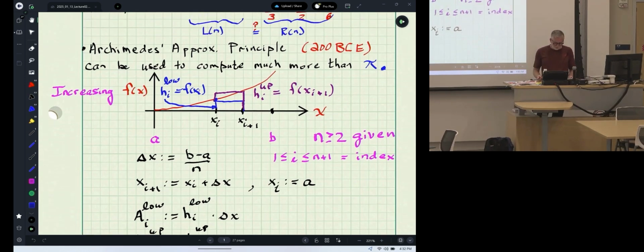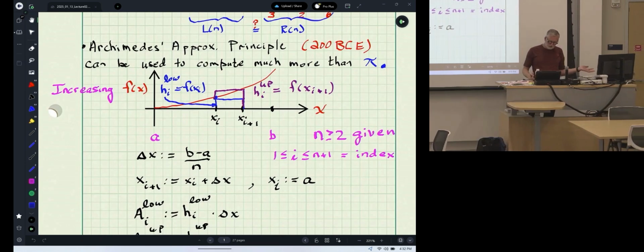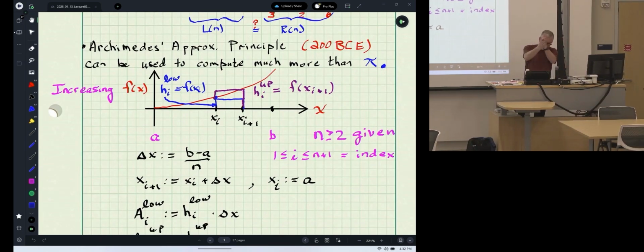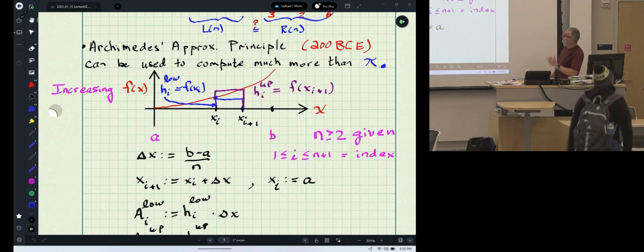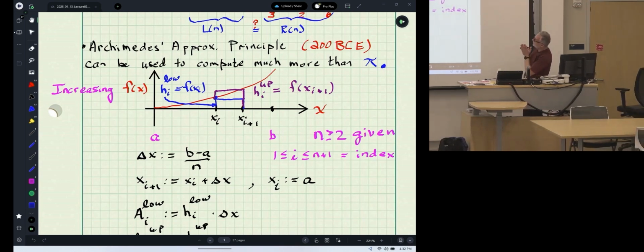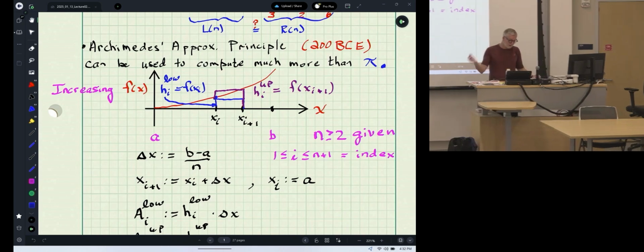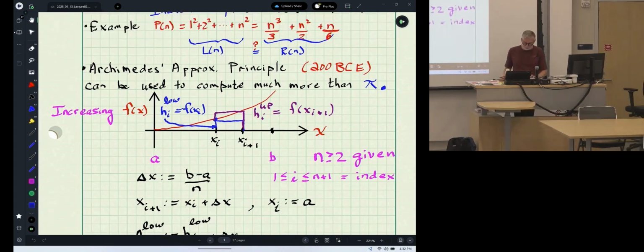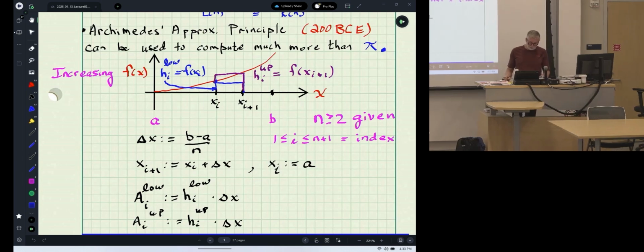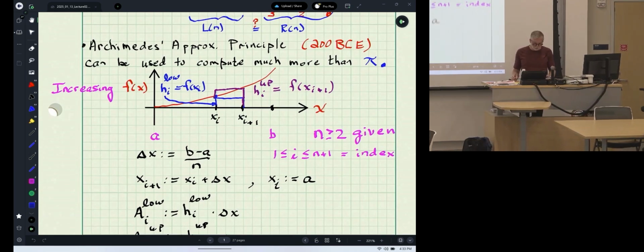And the key thing with Archimedes is we need a lower bound and an upper bound as a function of n. And then we want to show as the upper bound and lower bounds come together, they actually meet and they squeeze in on the value that we are trying to compute. So when the line was f of x equals x, it was no big deal because we know the area of a triangle is base times height times a half. But for more complicated functions, we don't know that ahead of time. We don't have these nice closed form solutions.